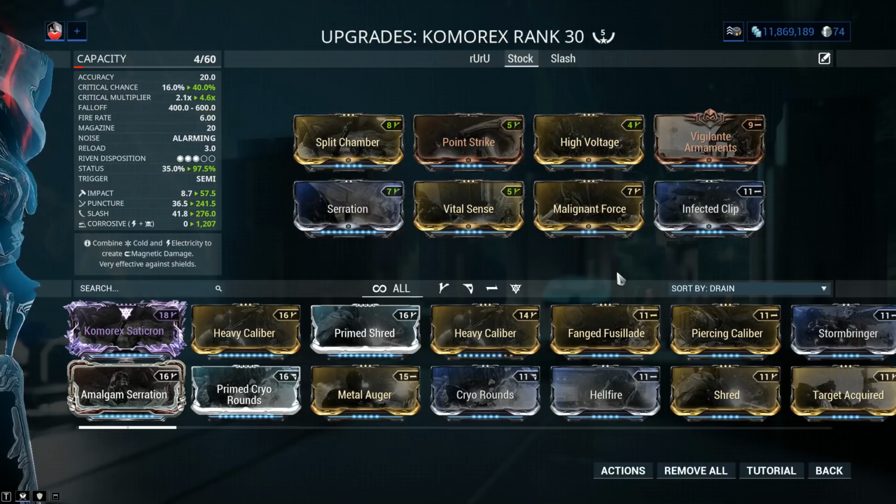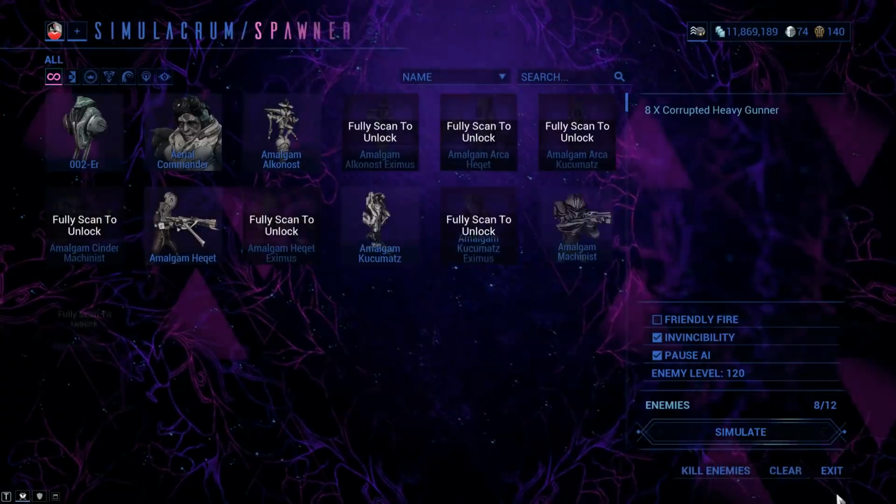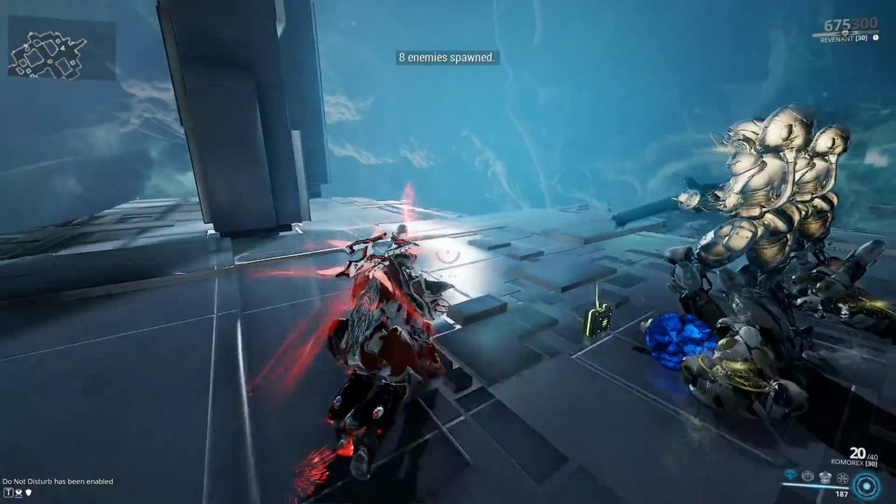So let's test out the weapon like this with a corrosive elemental setup, and then we're going to be talking about slashy. Also Infected Clip, just to put that corrosive as a value, as a status proc value over the slash, or at least for it to be competitive.